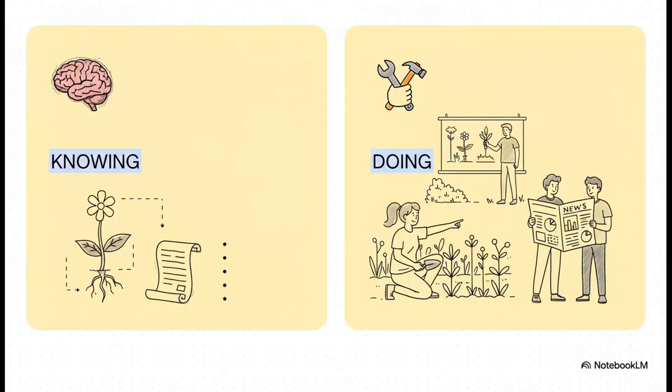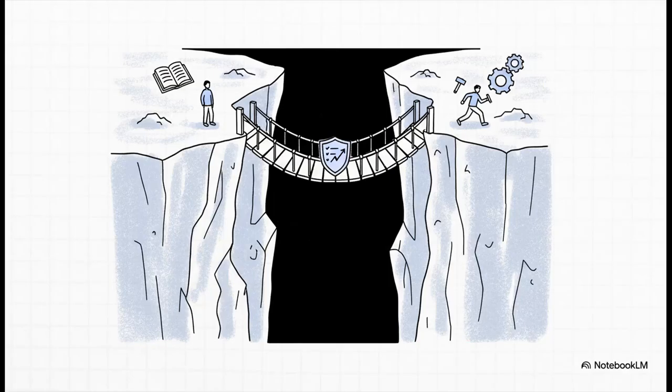This slide just nails the difference. On one side, you've got knowing. This is pure recall. Can you list some facts? Can you define a term? That's all about memory. But then look at the other side, doing. This is application. This is where it gets interesting. Can you take what you know about history and actually use it to understand what's happening in the news today? Can you take that science knowledge and design a real garden? It's a whole different ballgame, a much, much deeper level of understanding. So, how do we build that bridge from just knowing something to actually doing something with it?